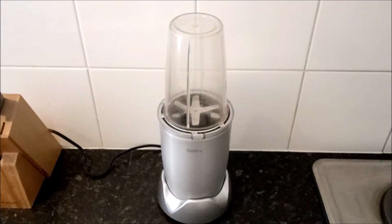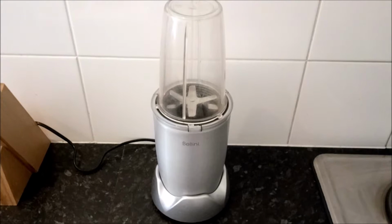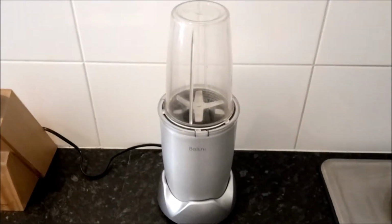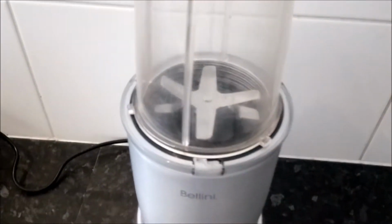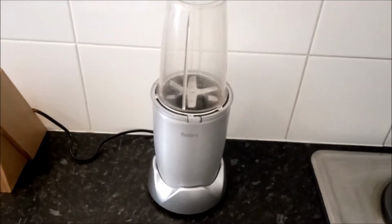So here's my blender. It's very noisy, a bit of a piece of crap, but it does the job. It got a bit scratched up over time, as you can see, which is not good, particularly because it's plastic, but it'll do.